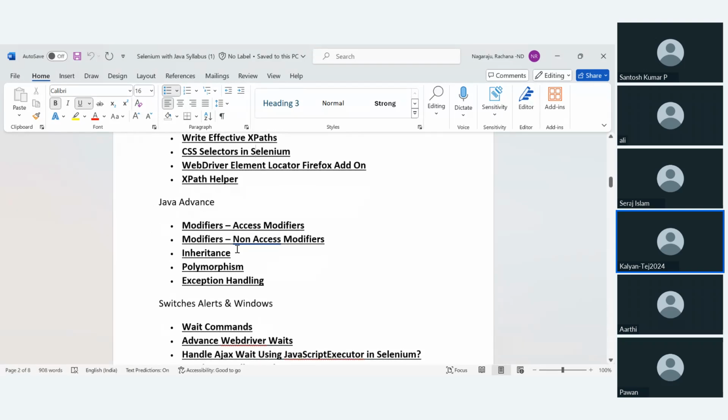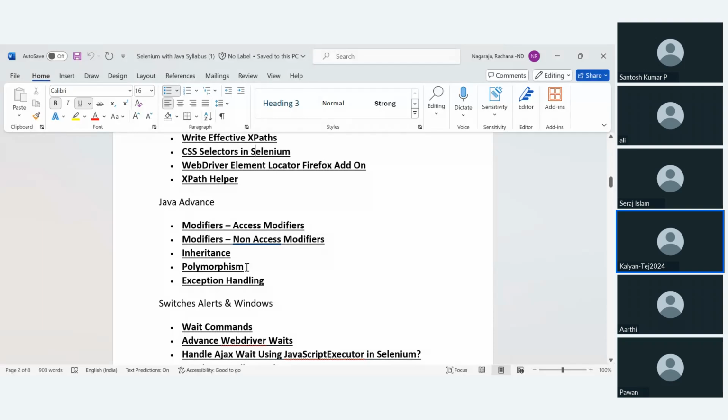Okay, and after that you will be having some basic knowledge, if you people already have knowledge of advanced Java. So yes, we will be brushing up a few of the Java concepts also. It's not completely about Selenium, but yes, in between we will be having some introductions about how we can apply the OOPS concepts in Selenium.